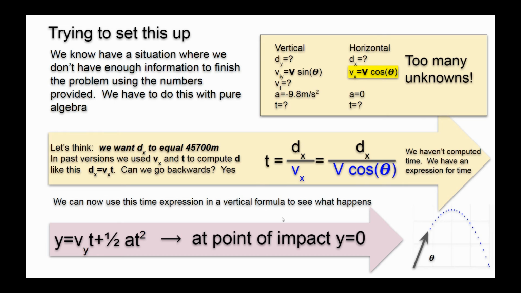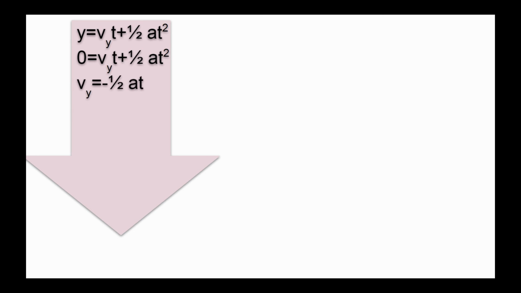Now, at the point of impact, the height will be 0. So this equation we're going to solve when the height is 0 with the time, and it should solve something for us. So let's move forward and see what we had. We had this in the vertical. We're going to put 0 for the height when it crashes back to Earth. We rearrange our terms. Fortunately, one of the times cancels. There's a time here, 2 of them there. Oh, thank you, the quadratic isn't going to show up now.